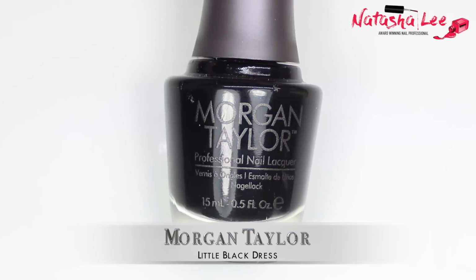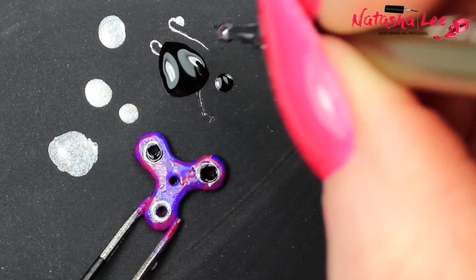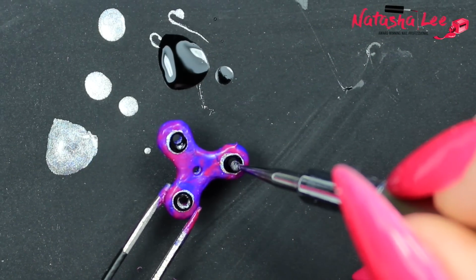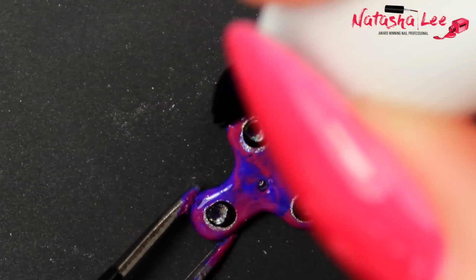If they actually fill in the holes, just use a dotting tool to take the polish away, and then go in with a black again afterwards and do exactly the same thing. And finally finish off with a tiny little bit of silver inside the holes. Once your fidget spinner is dry, I'm going to go in with a black light reactive top coat, and this is just to make it all a bit more fun really.